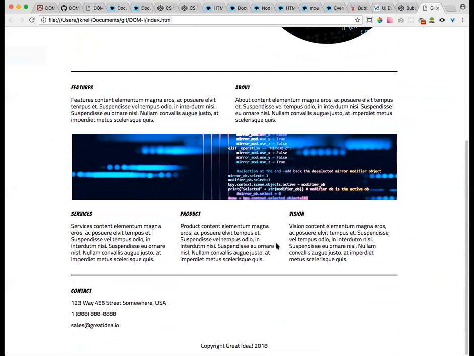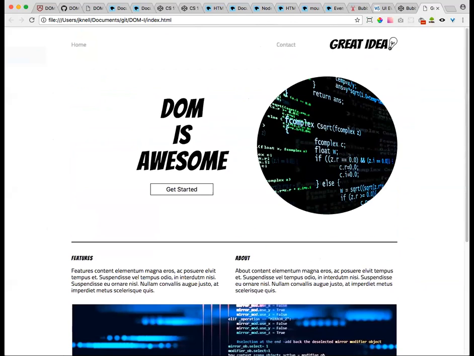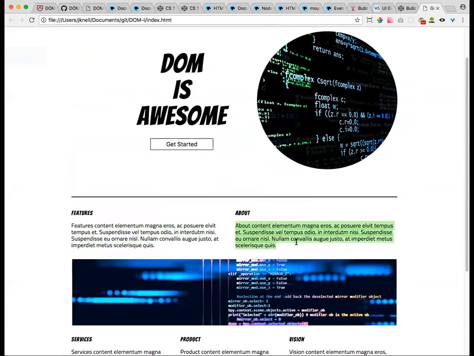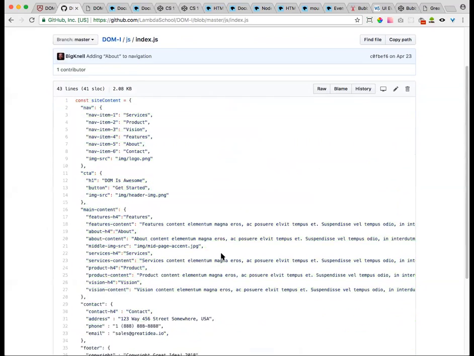In this case, this is the solution. You're going to get something that looks nothing like this. You're going to get something that has everything gone. And so you need to make it look like this by using your query selectors to update that. So, okay, what does that look like?